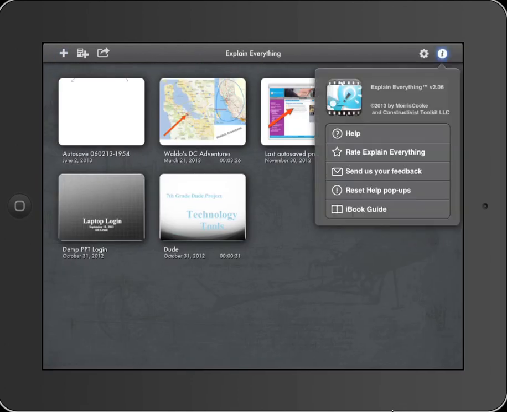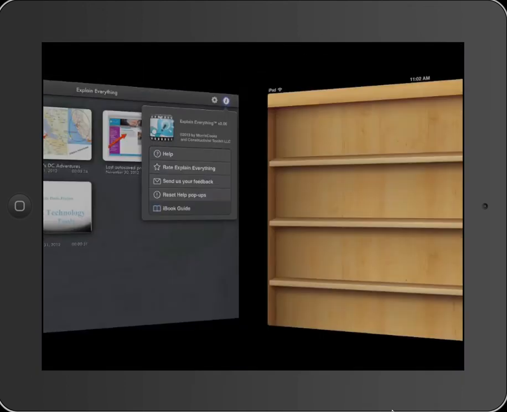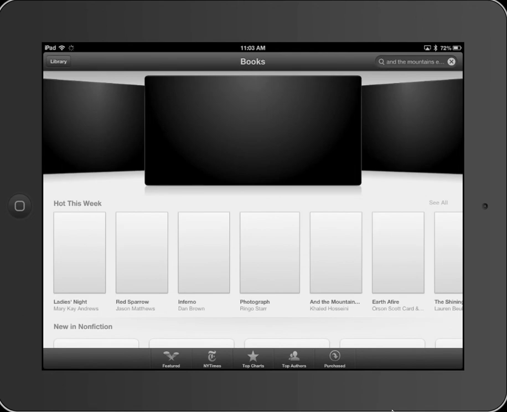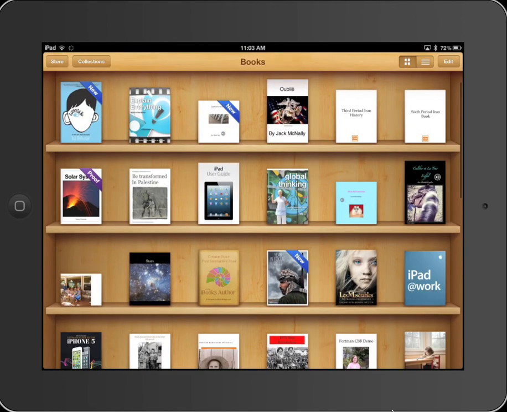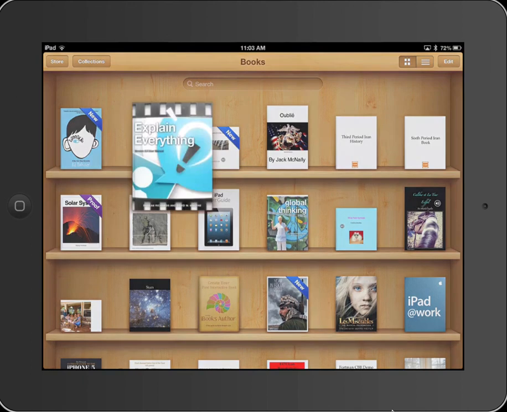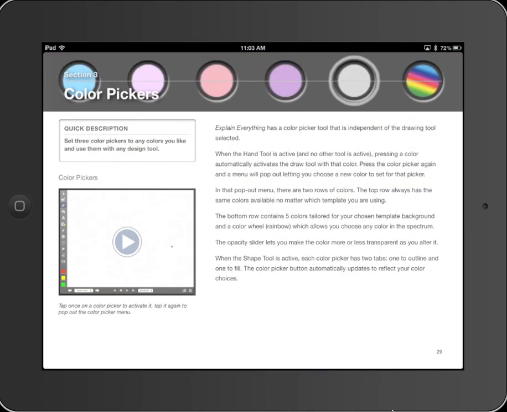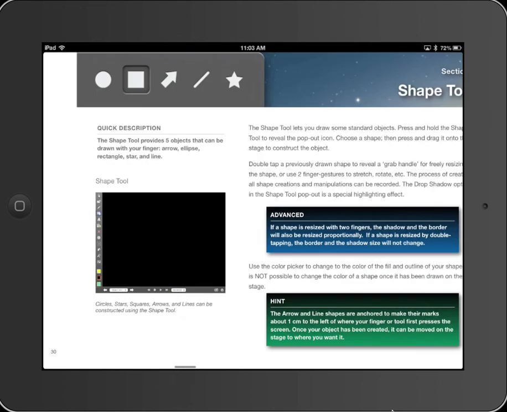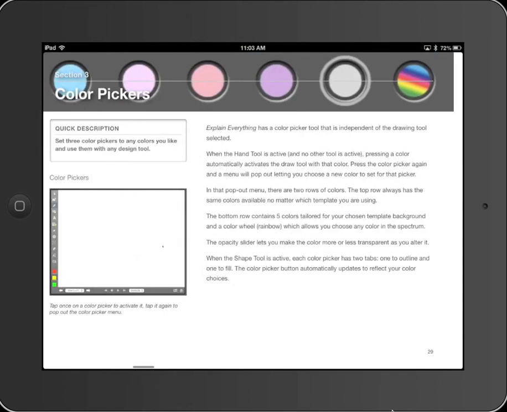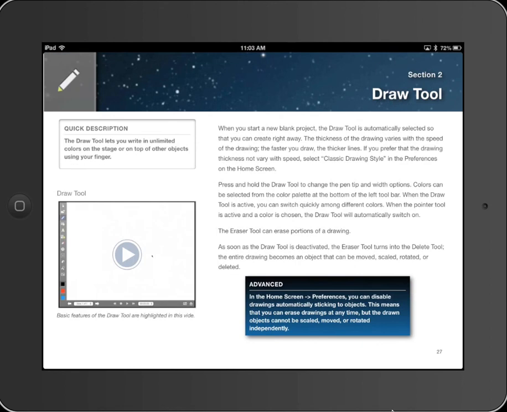It's built right in. The other thing that was there is an iBook guide. So you can click on this iBook guide and you can actually download for free from the Apple Store an iBook guide that's been written in iAuthor. So I actually already have it downloaded and I can just show you what that looks like. And I think that between the help button, the features that are right there in the app, and this book, you can just go to town and get as detailed and as complicated as you'd like to get or stay simple. So enjoy using Explain Everything.